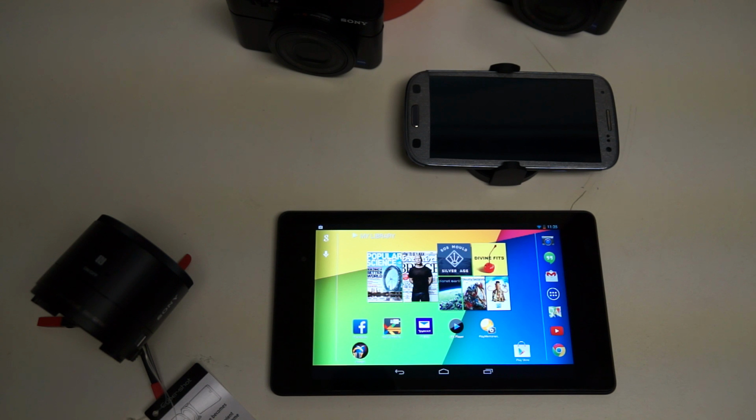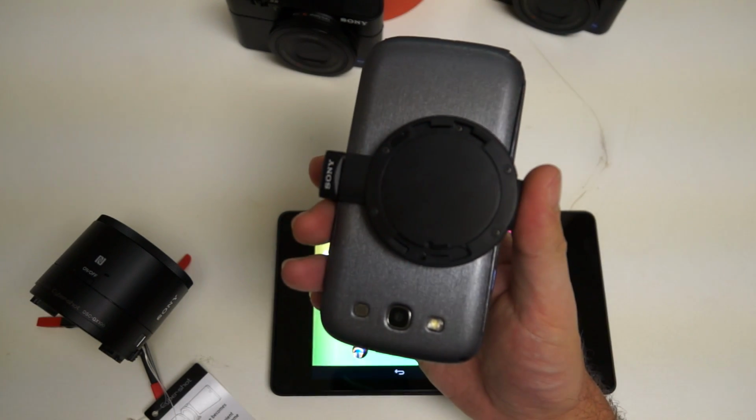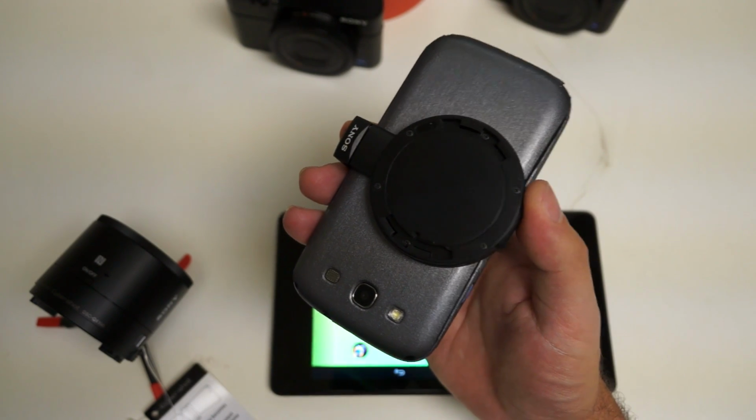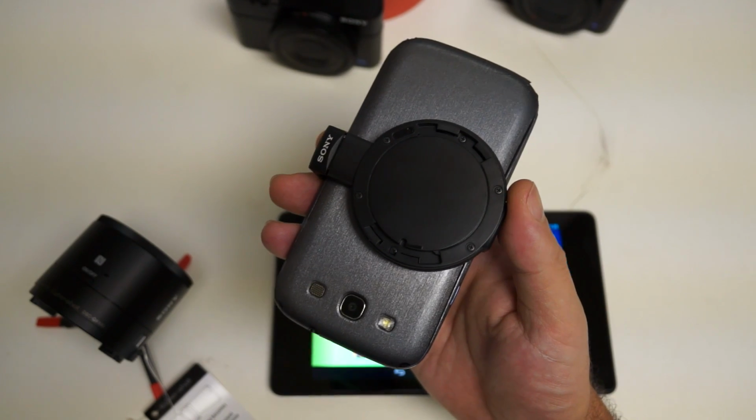Today I wanted to share a quick demonstration of the Sony CyberShot DSC QX100. Now this is one of two lens cameras that Sony just launched, priced at $499.99. The goal is quite simple. You can attach this lens camera to your smartphone of choice. In this case, we've got a Galaxy S3. It'll accommodate any smartphone with a screen of up to 5 inches, so for those of you who have the Galaxy Note 2, unfortunately, like myself, you're out of this party.